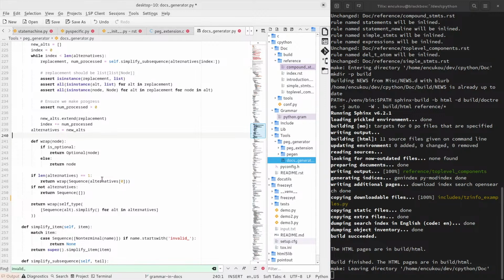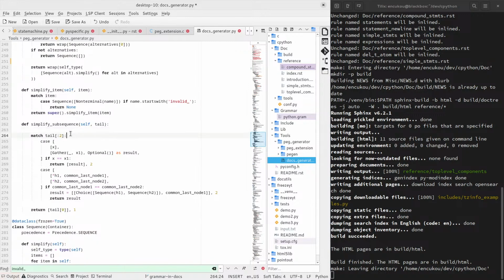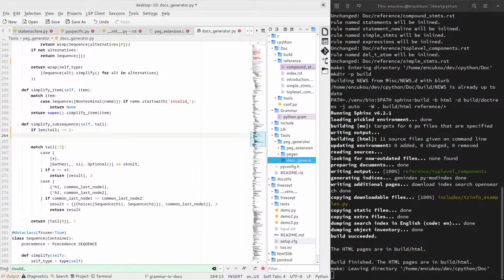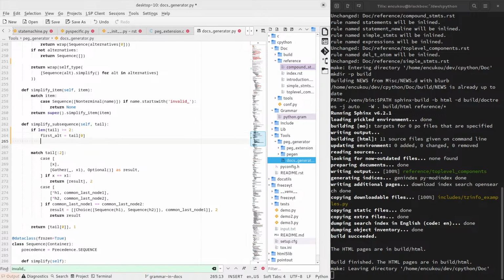And then simplify subsequence needs to, well, if the tail is long enough, if we have at least 2 items, then we get the first alt, right, and then we go through the other ones.